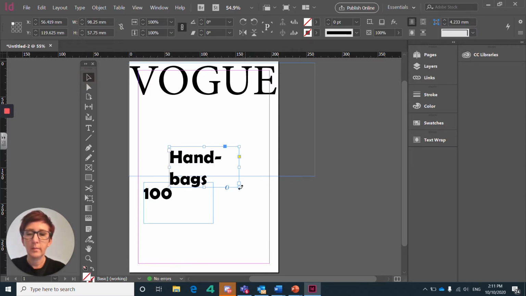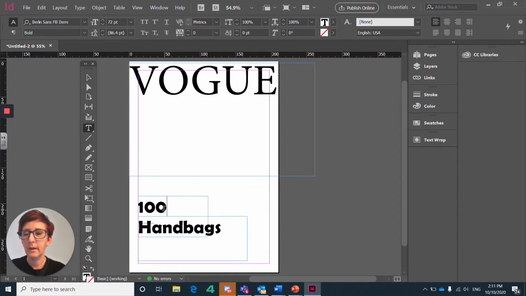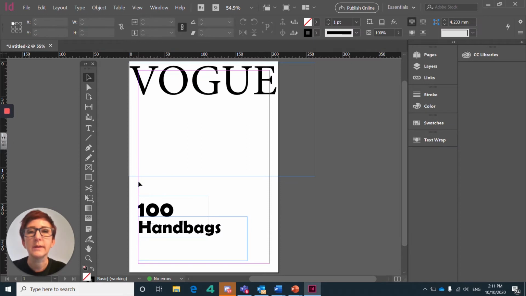Okay, you can see my box isn't quite big enough again. And I'm going to move this box down here. And I might make this bigger. Highlight your text. Remember, you can go bigger than 72. I'm going to type in 90. And now I'm beginning to create my cell lines.